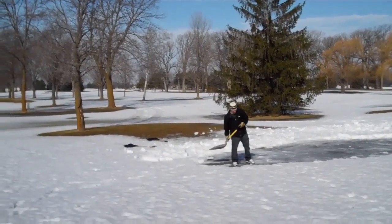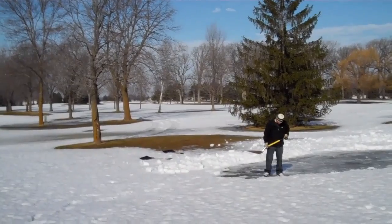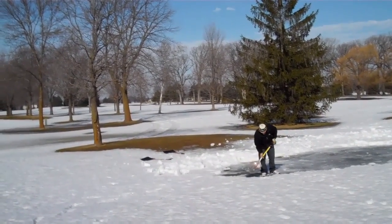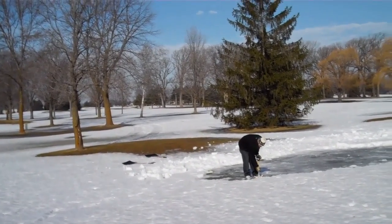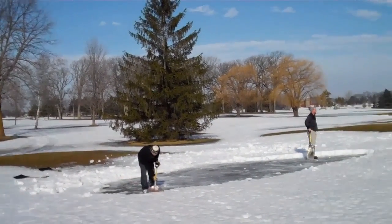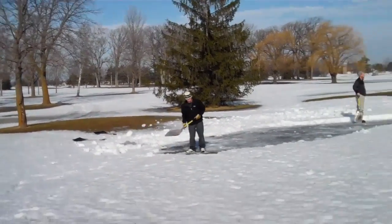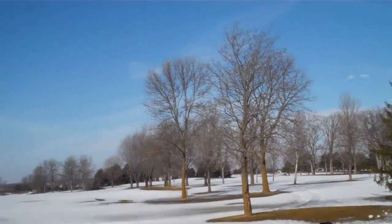We've got some bags of humates coming, which is just a black substance that you can spread out on ice and snowpack to accelerate the melting process. So we're going to put that down this afternoon. That should be here pretty much any minute. But here we are on the putting green looking at some stuff.